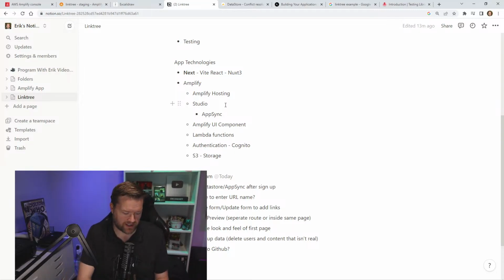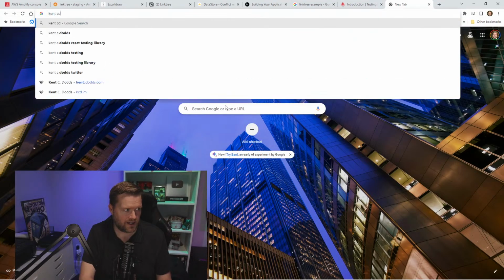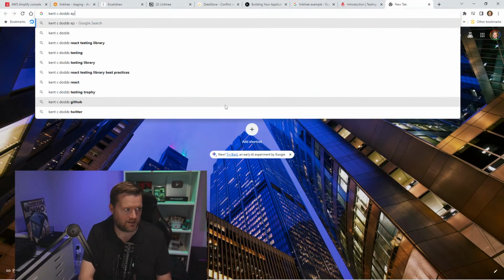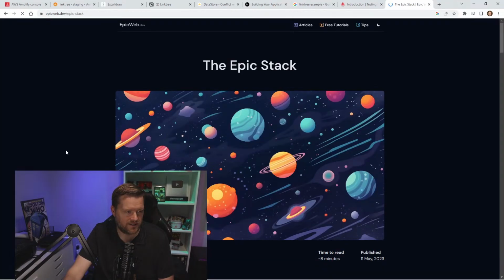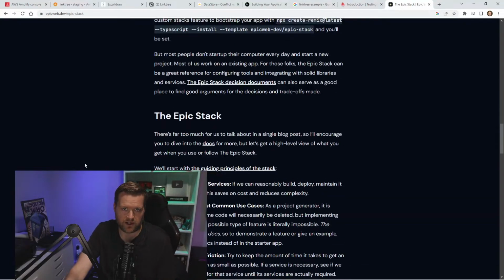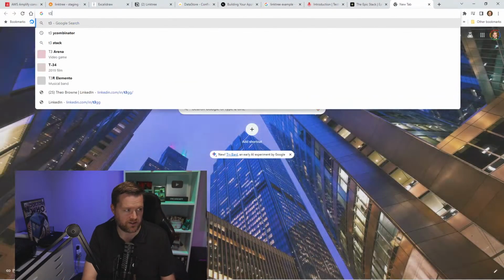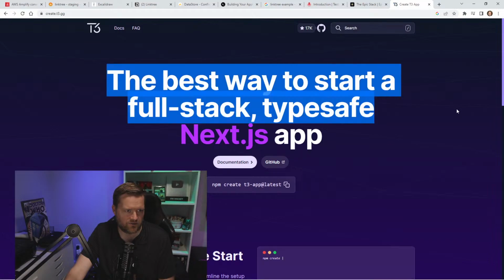This is funny. I don't know if anybody saw this, but Kent C. Dodds had his Epic Stack lately. I think it's a really interesting stack. There are a bunch of people coming up with different stacks, like the T3 stack from our friend Theo.